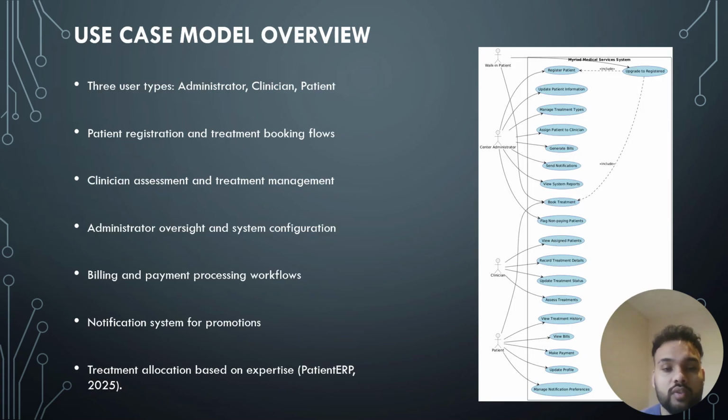Now, the use case model overview. You can see the three primary user types: administrators, clinicians and patients, each with specific roles and functional capabilities. Patients can register into the system, log in and book treatment based on the services available. They can track with clinicians and receive updates or notifications regarding appointments, treatment records, and the monitoring of patient progress. So they can store data, and this is how the system will work.